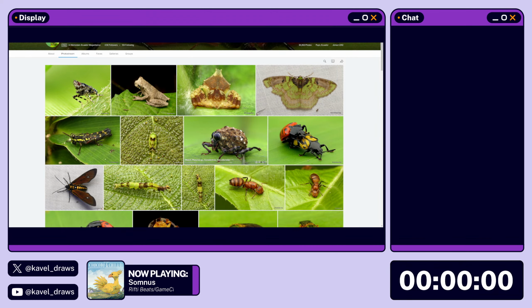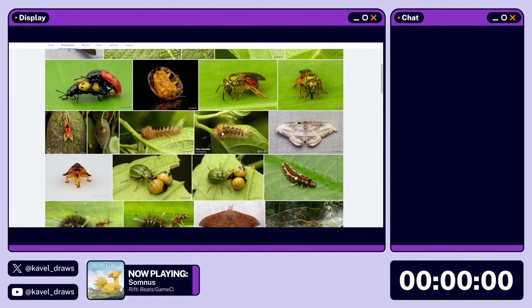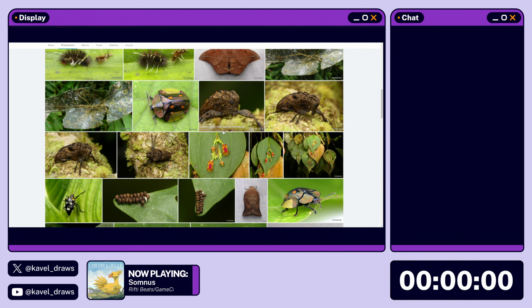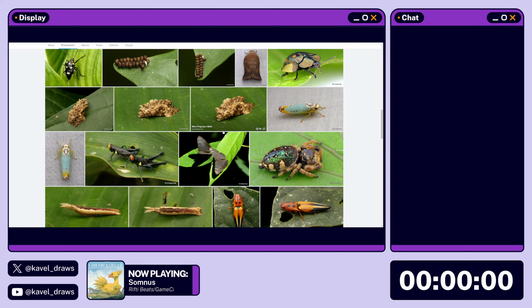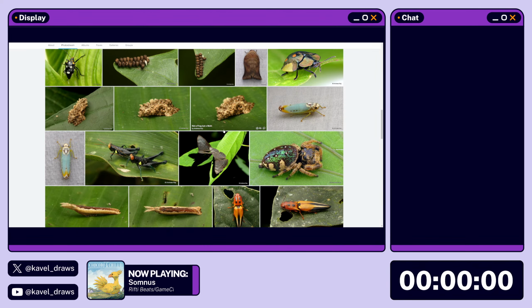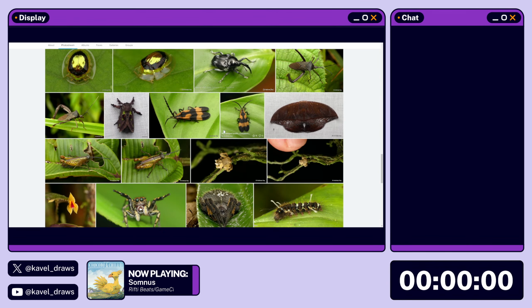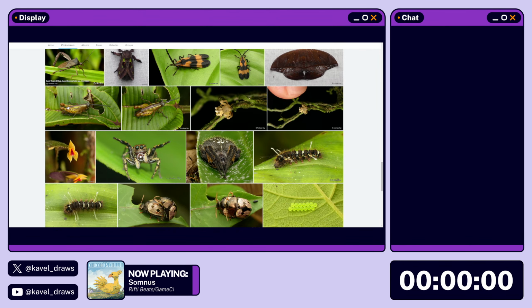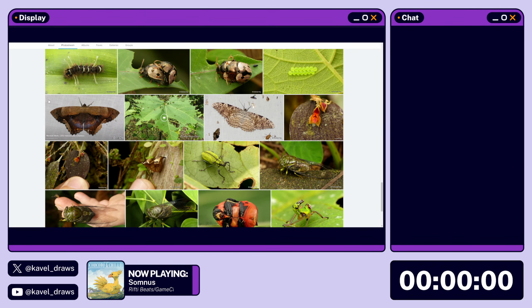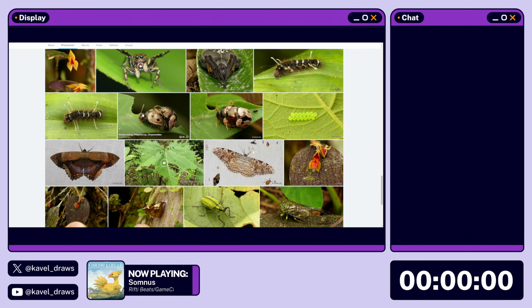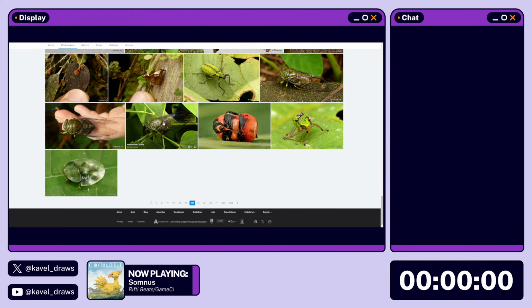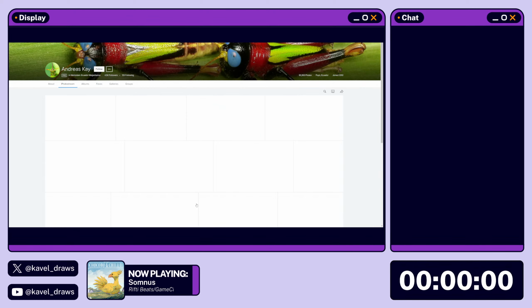The weevil is obviously an option, or these weevil-esque creatures. The patterns you eventually start to see between the beetles and stuff like that is very interesting. Oh, there's these guys, the leaf-footed bugs. They're so flat. Like last stream, our bug was also flat. Another beetle and beetle. Oh, mating. Okay, cool. Ooh, a cicada. Handsome cicada.